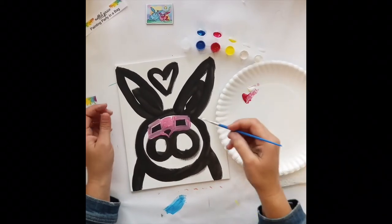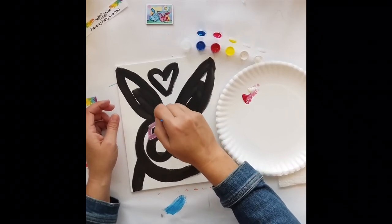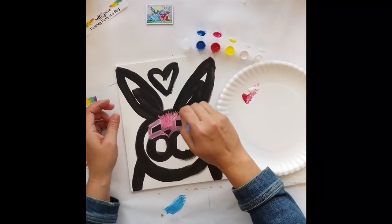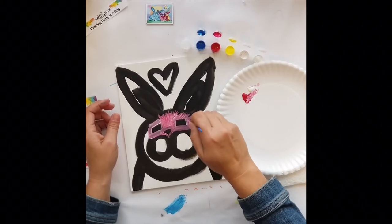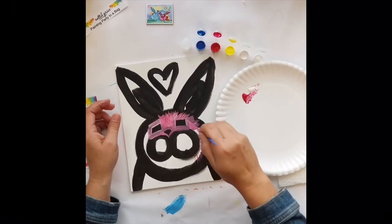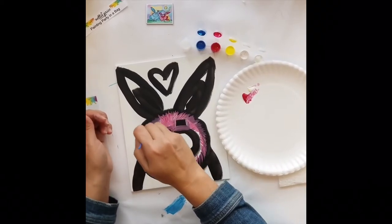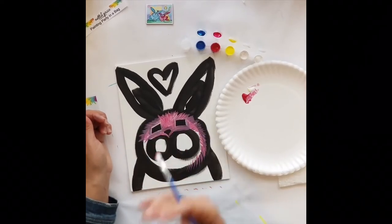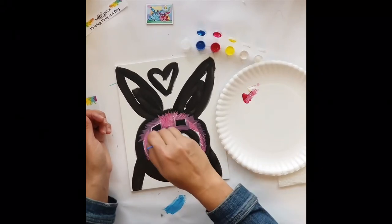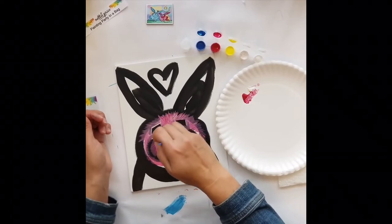I want to make sure I use enough paint. Now I'm going to go out into the fur, and I want to make short, quick strokes that go out into the line — I'm not going to cover the black line, but I want it to look like fur. I'm going to fast forward, continuing with the fur all the way around the head. Remember that fur goes out and down, so take nice thin strokes to make individual hairs. Do it lightly with a light stroke, then do multiple layers on top so you can cover the black but still get a light, nice touch.